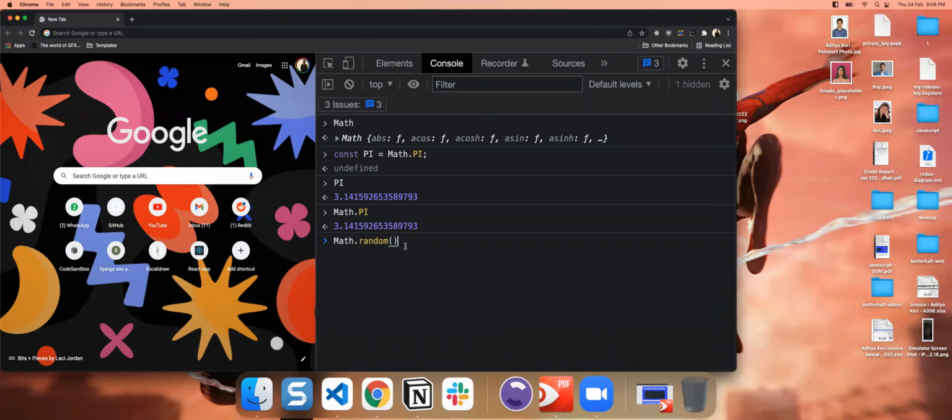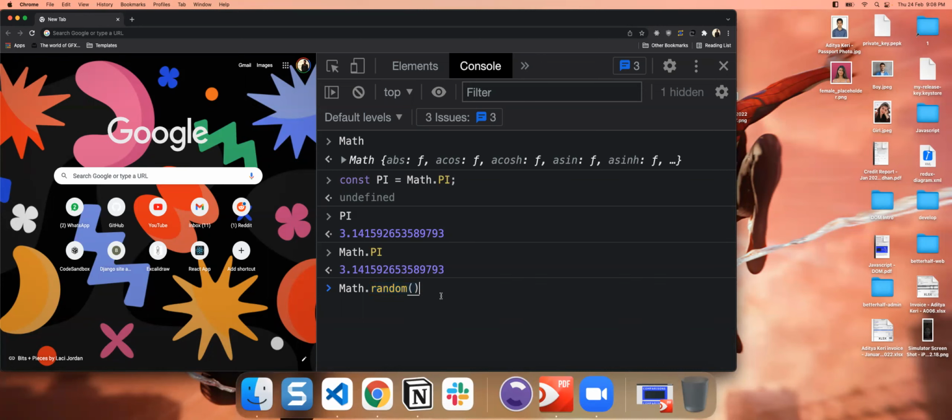This is a method. We'll discuss more in depth what a method and a function are later on. But for now, just remember that a method is something like this, which you can pass an argument to. We discussed the method called slice as well, and indexOf, so all of those are methods too.